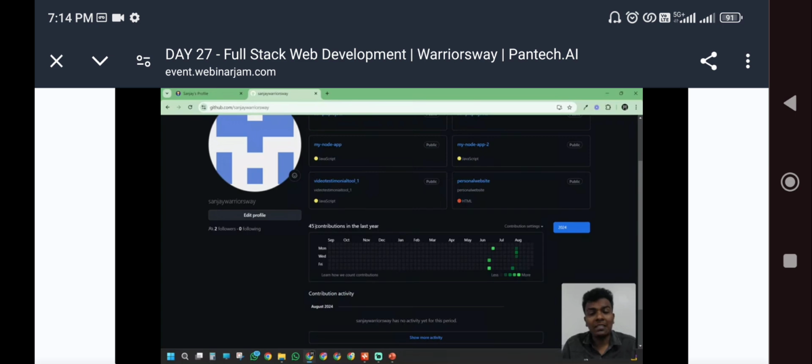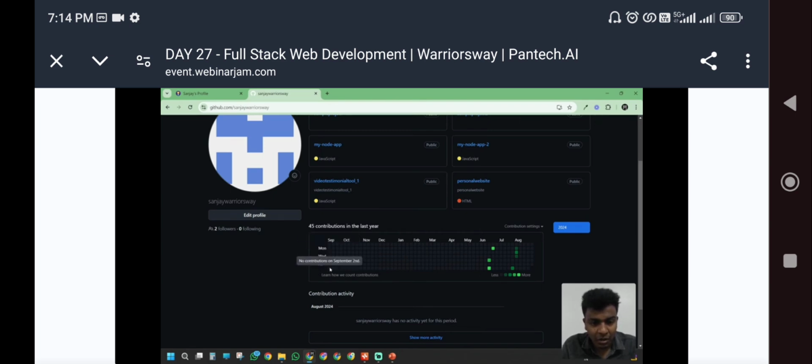Below that is the contribution graph. What this contribution means is, for each and every day, the work you have done, showing less work and more work. You can hover over it and see the details. For example, on August 29, 30 and 31, these small squares are nothing but dates. On the x-axis we have the weeks, and on the y-axis Monday, Wednesday, Friday, each row being Monday, Tuesday, Wednesday, Thursday, Friday.